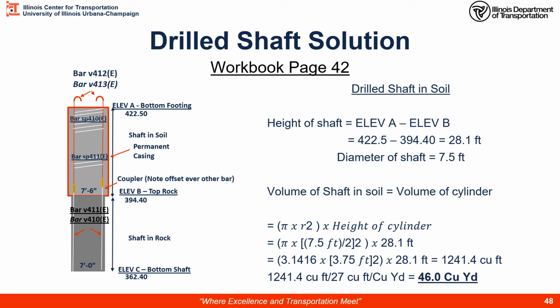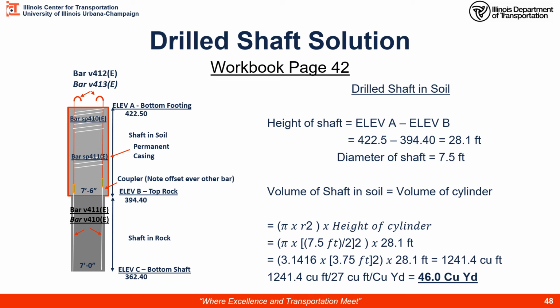Remember how to calculate a volume of a cylinder. This is provided in section D. If you look at D8, you'll see the formula for a cylinder there. So it is pi times r squared times the height of the cylinder. So we're given the diameter, so we need to divide that in 2, and then we can square it and multiply it times pi and the height of the cylinder.